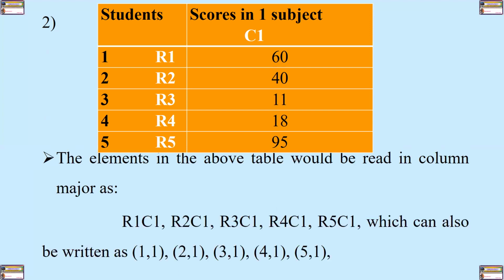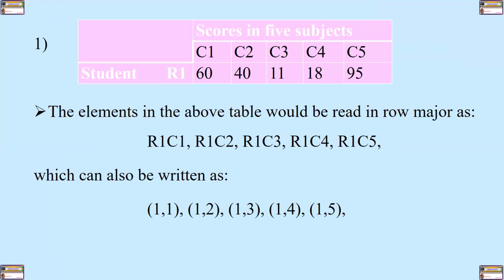We would still read it as row 1, column 1, row 2, column 1, row 3, column 1, row 4, column 1, row 5, column 1. What is changing here is now the rule. For the other example, the one I've given, what is changing in row major is that you read the row completely first, all the elements in that row. So in this case, what we're changing are the columns, but the row remains as 1.